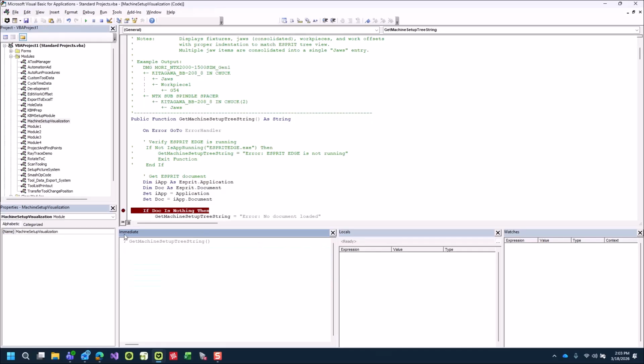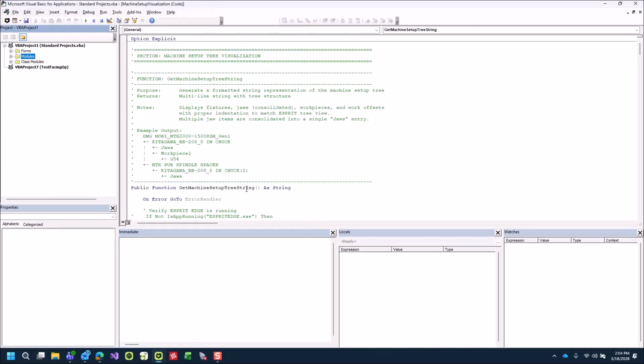This is the immediate window, which is useful. What the immediate window allows you to do is, let's say you want to review the active part. What's in the active part? Let's get the active part name, and you can run functions through this immediate window to understand what data is stored inside of the objects. And this is very useful for building expressions and understanding how to build the expressions. So that's all there.